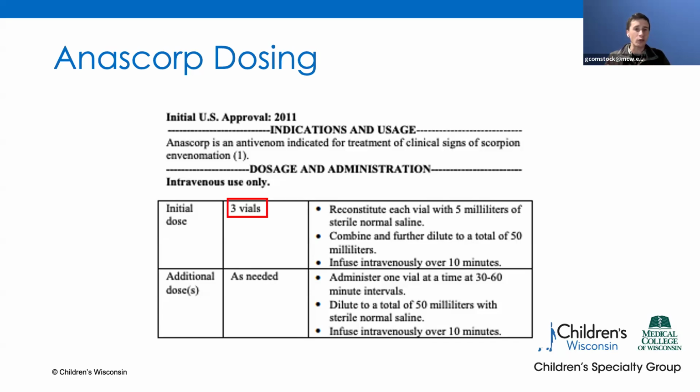And so, generally speaking, what folks recommend is that there is a role for the antivenom. Anascorp certainly has a role. Again, it's FDA approved, and is a reasonable thing to give to somebody who's got really substantial clinical findings. The package insert does recommend starting with 3 vials. However, there are more recent clinical data that would suggest that there is a pretty similar efficacy or effectiveness if you're just doing vial by vial.